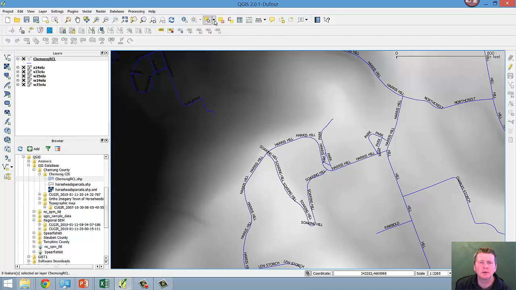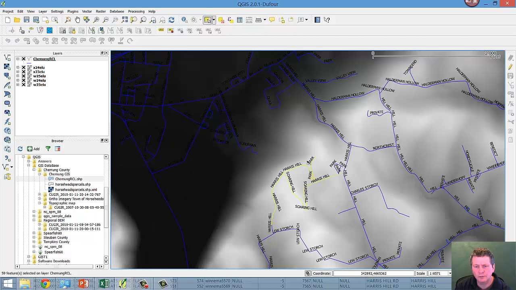So I'm going to go up here to the selection characteristics. I'm going to select some features, so I'm selecting by a rectangle. I'm going to draw a rectangle around this area, and you can see it's highlighted those values.